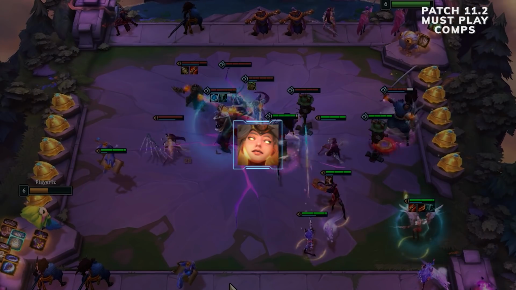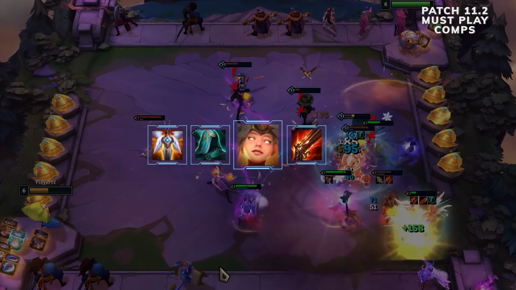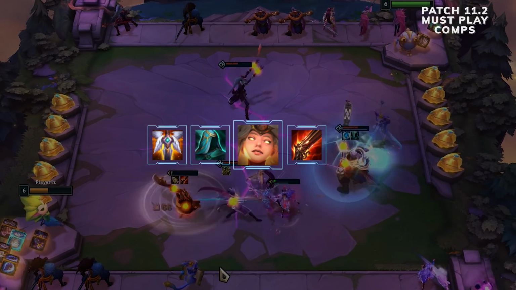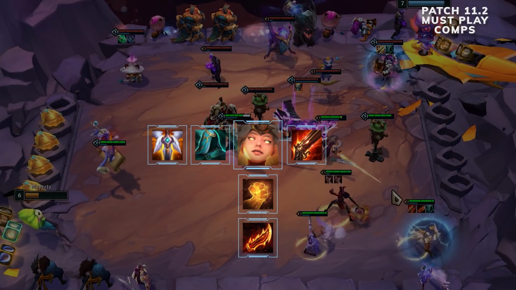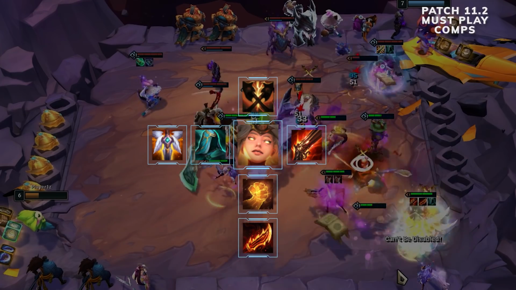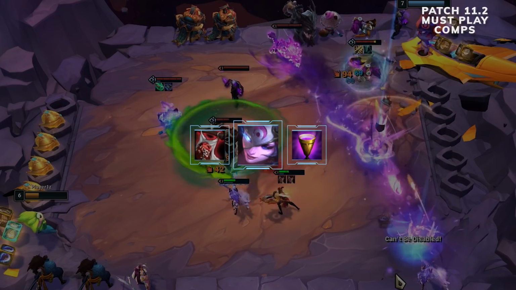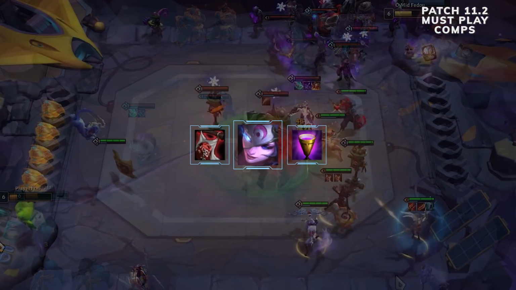KAYLE wants a defensive option, Quicksilver or Guardian Angel, and an RFC, which will help both in defensive and offensive options. Her last item can be one of 3: Hand of Justice, Guinsoo's Rageblade, or Duelist Spatula. All 3 work really well. As you can see, there's a lot of choice here, with only RFC being the absolute core. Zeke's and Chalice are amazing on Sivir, and any tank items can go to the front line.